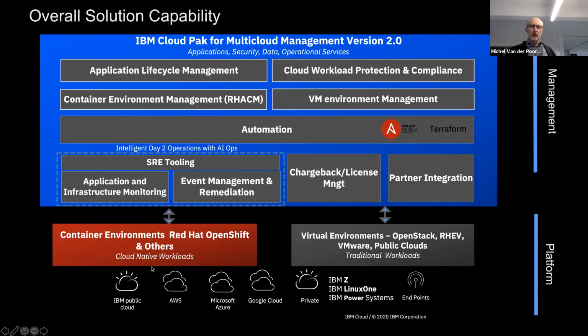As far as where can it run, again, I'm going to keep underlining that, but I think it's crucial. So it's both on the container environments, which can be Red Hat OpenShift, but also others, and can be plain vanilla Kubernetes. There's no need to have an OpenShift to be able to manage it. It can be plain vanilla Kubernetes, or on the other side, an OpenStack, or VMware and other public cloud traditional workloads.